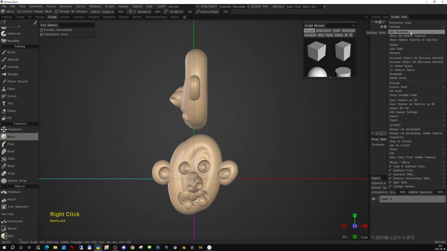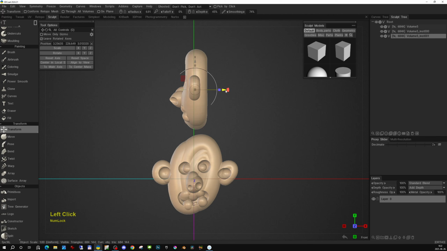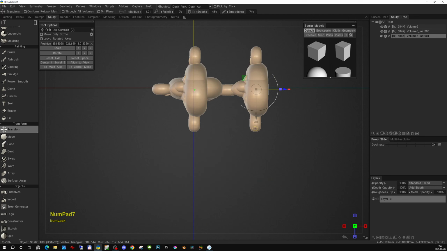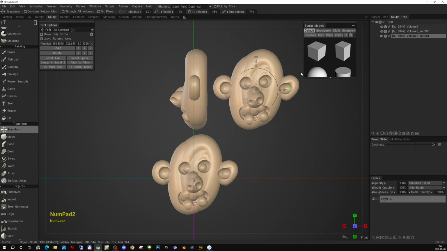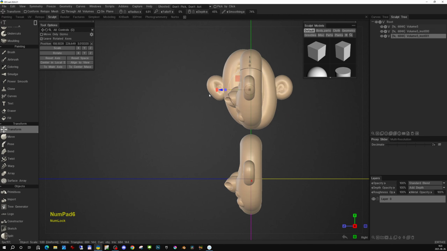Let's clone an instance. Clone an instance. Another. And in this case, I'm just going to go on to snap rotate, go back into front view, actually side view, and press Control, snap rotate.